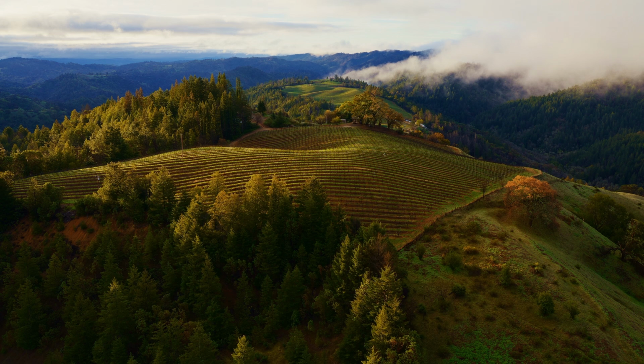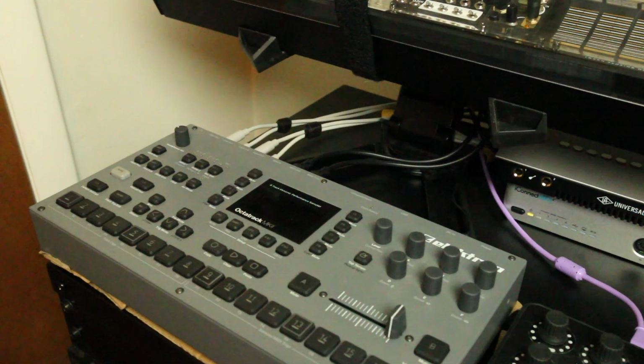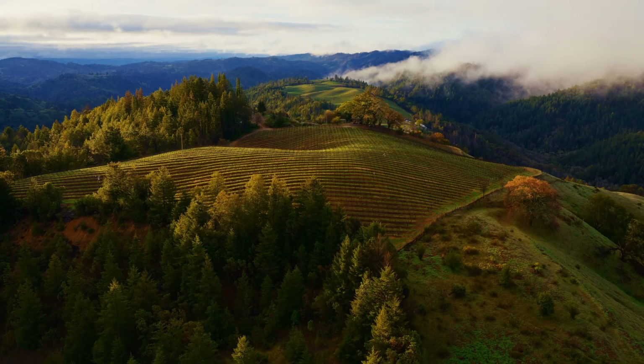Although I did, almost a year ago, I got an Octatrack, which I'm still learning. I'm definitely going to be talking about that. I have a lot of thoughts on the Elektron Octatrack and the kind of culture that it has spawned, especially on this platform, as well as talking about, you know, the A4 guitar stuff, modular stuff, etc.